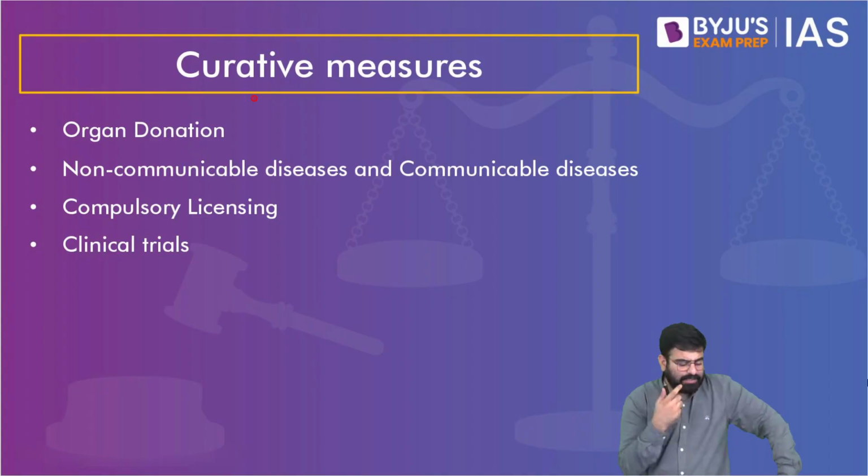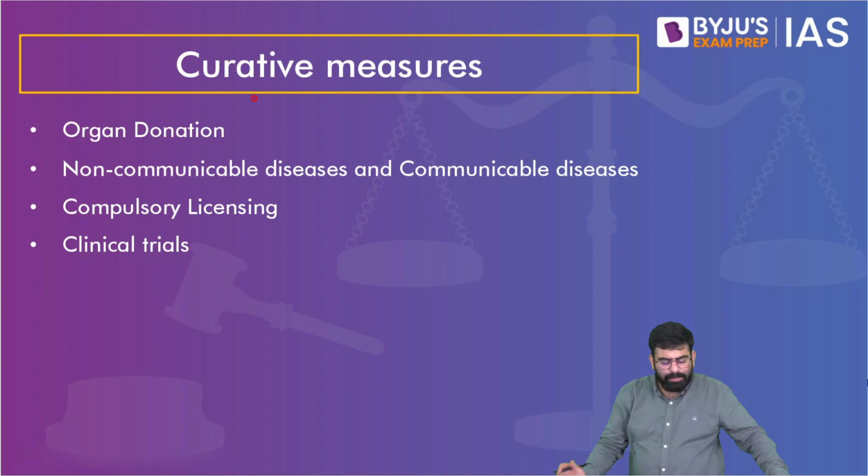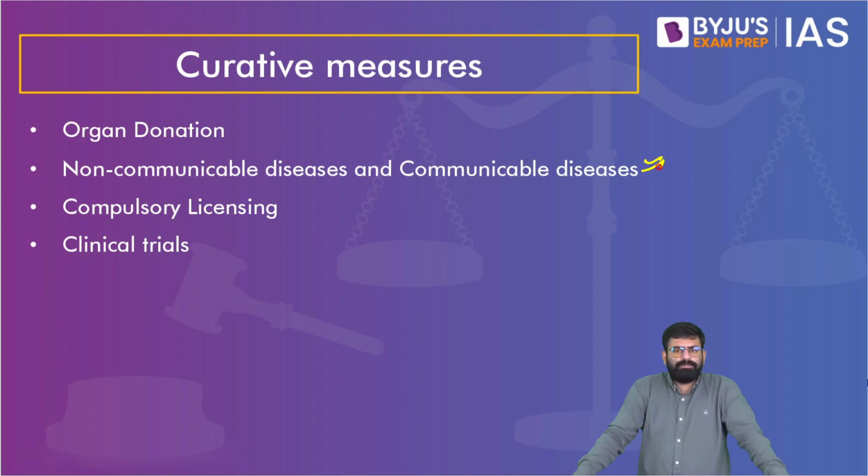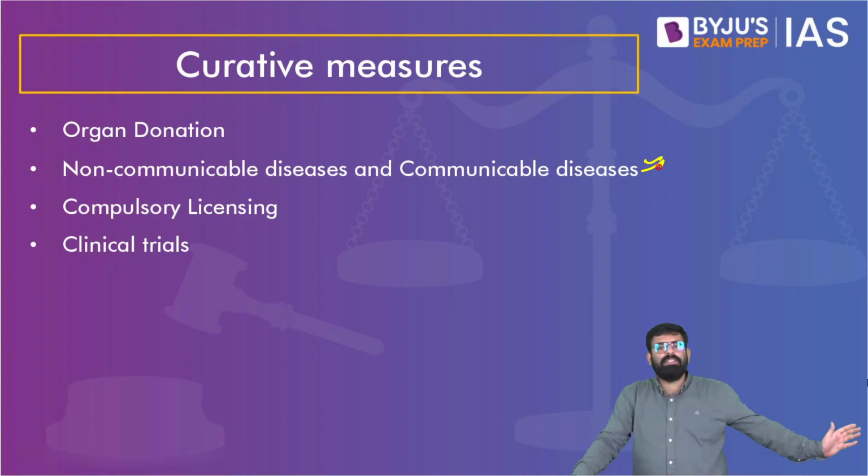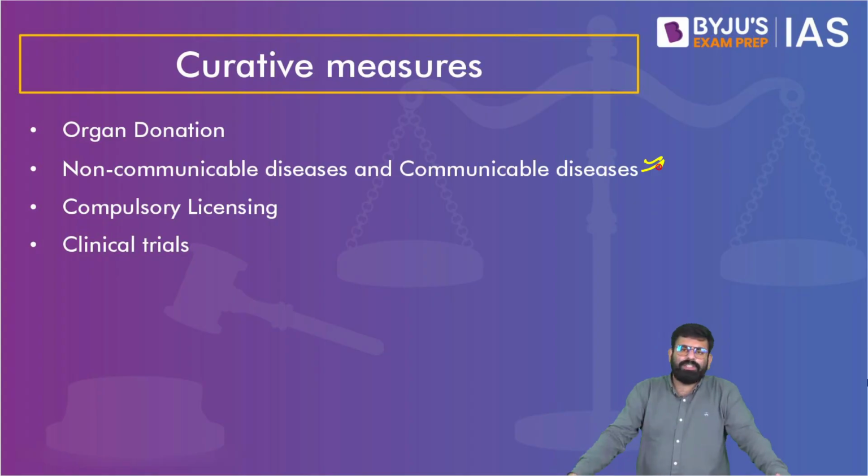So let's think about non-communicable diseases and communicable diseases first. You have various programs of the government. One idea is, when we were talking about the burden of non-communicable diseases, we were seeing close to 60% of the deaths in India happen because of non-communicable diseases, right? When it comes to communicable diseases, think of your recent example from COVID, what all measures the government had taken, and you already find a question on that.